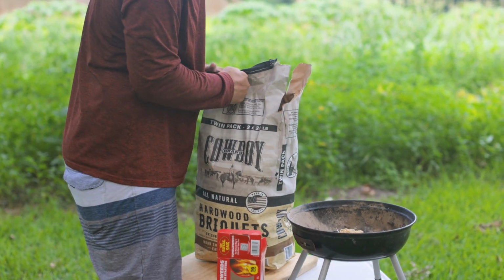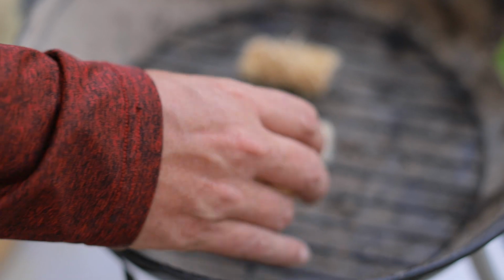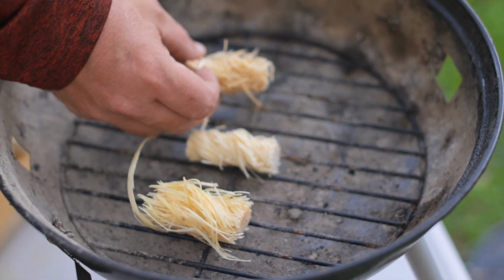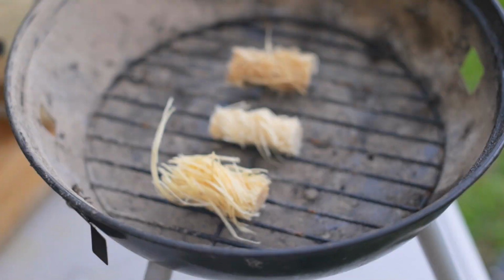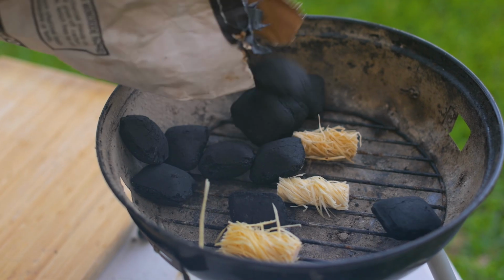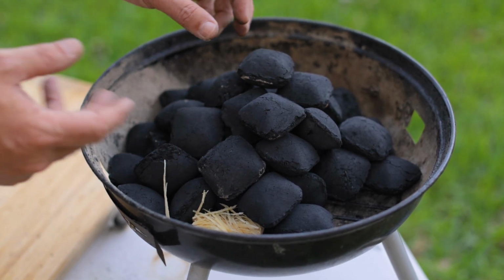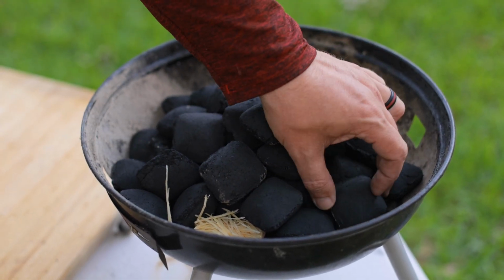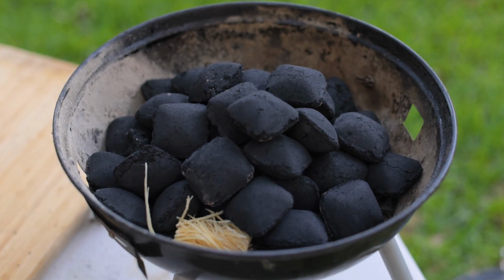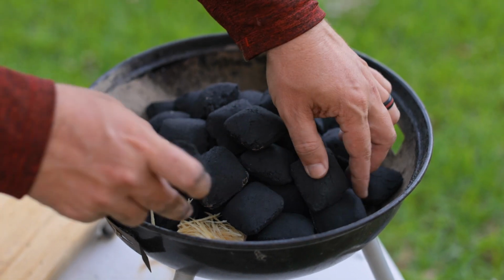I like to start my fires off with these. They're just little, what they call tumbleweeds, but little wax coated pieces of hay or straw. Then you dump your charcoal on top of that. You always want to do it into a pyramid shape. It gives it the best airflow. I like to always keep one over here on the edge, and it pretty much lights the rest of them for me. So a couple more and we will be good to start it up.